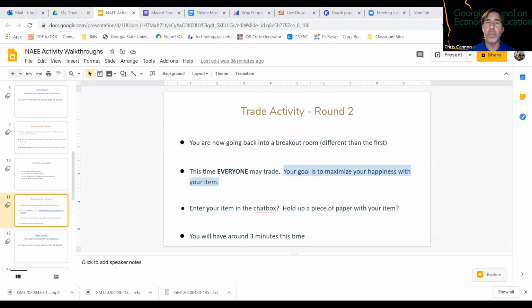So when you get in your room, consider opening up a chat box and everybody put in the chat box what you have. That's a possibility. Go one at a time and everybody share. I have seen teachers write it on a piece of paper and hold it up to the camera or whatever. So whatever you want to do there. Okay, here we go. Your room assignments are out. And even if you traded once, trade again.